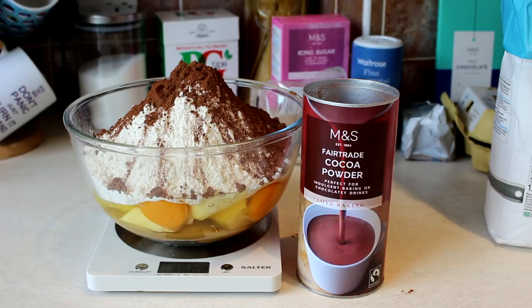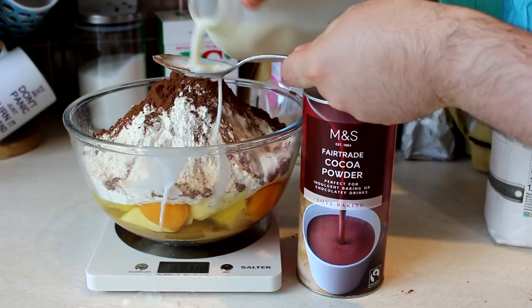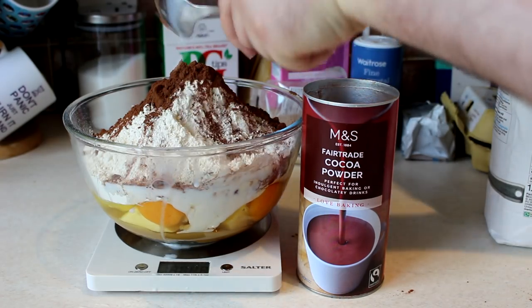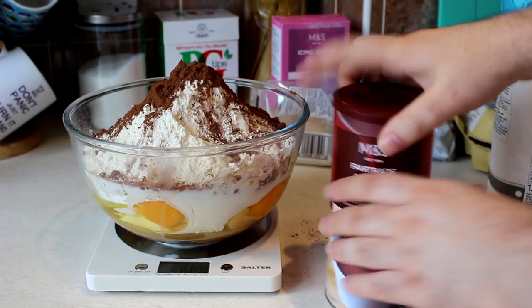What else do I need? I need two tablespoons of milk. Those can't be heaped, because milk's a liquid. Spoiler warning, it doesn't heap. So we'll just do that. That was probably fine. There's a bit of extra milk floating around, and I've accidentally got some cocoa in the milk now. So Claire will be thrilled, because now I've given us all chocolate milk. So that's good. So that's that.